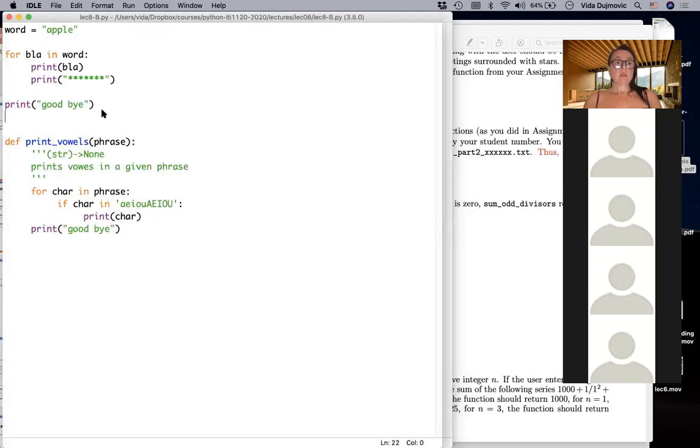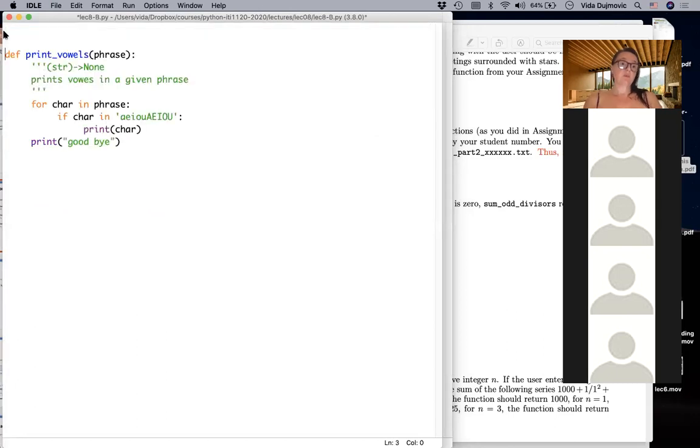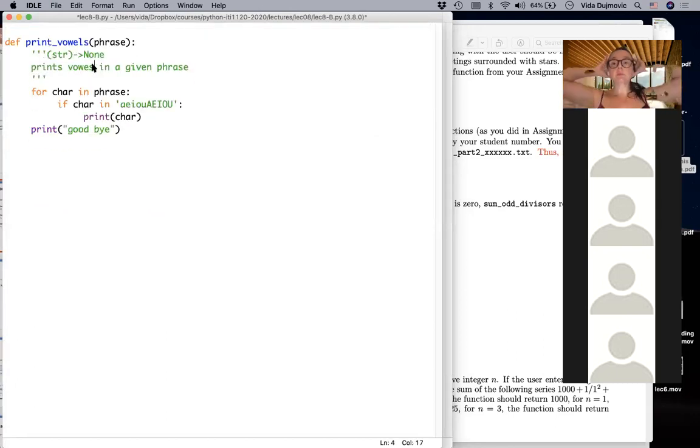All right. So in addition to this first explanation of loop, we solved a little problem that says write a function that, if you give me a string stored in a parameter phrase, prints all the vowels in that string.